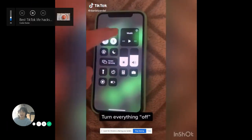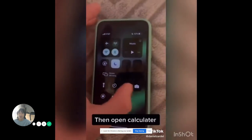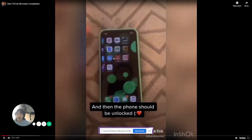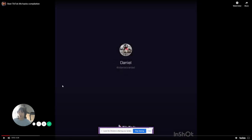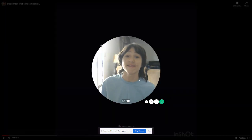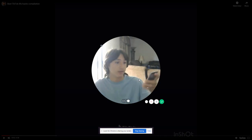How to unlock any phone. That actually works? Hang on, I gotta check this. I don't even know if that life hack worked, so let's get to it. We got my locked phone here. We're gonna turn that off. Then we're gonna turn that down. Then we're gonna turn on Do Not Disturb.